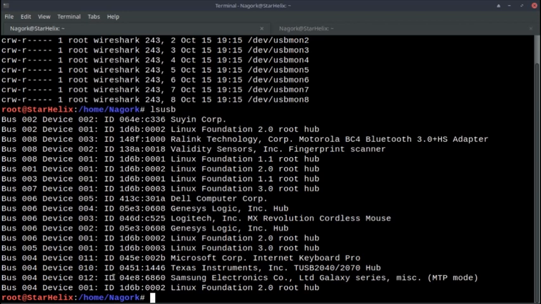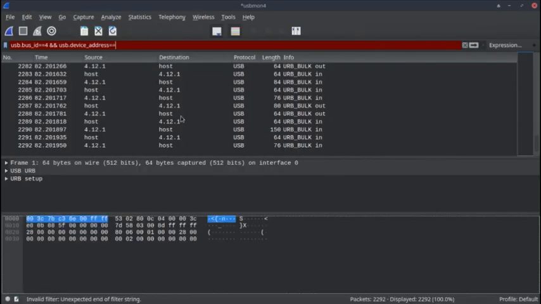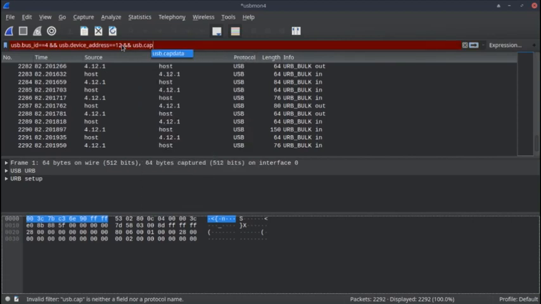If your device is another number, please replace accordingly. So here we are going to place number 12, the append sign, and finally we're going to use the filter usbcap data.